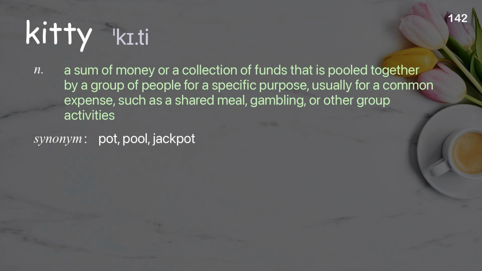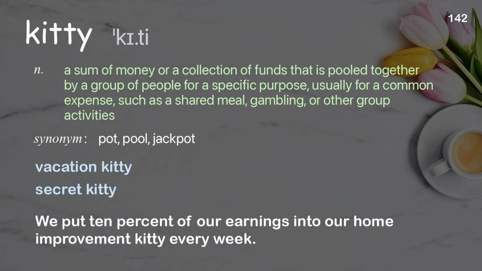Kitty. A sum of money or a collection of funds that is pooled together by a group of people for a specific purpose, usually for a common expense, such as a shared meal, gambling, or other group activities. Examples: Vacation kitty, secret kitty. We put 10% of our earnings into our home improvement kitty every week.